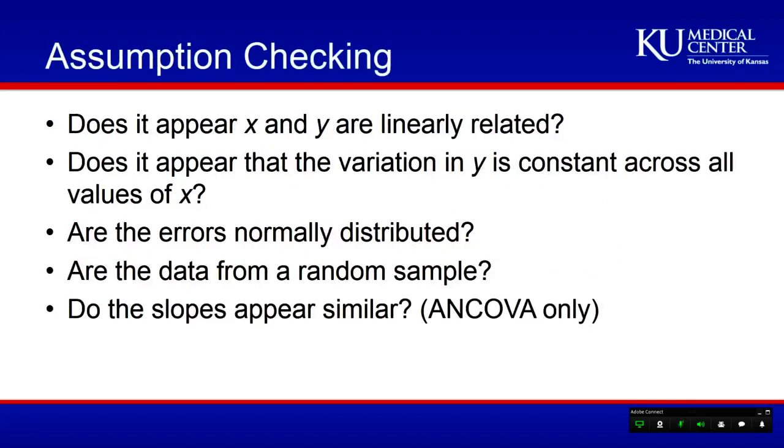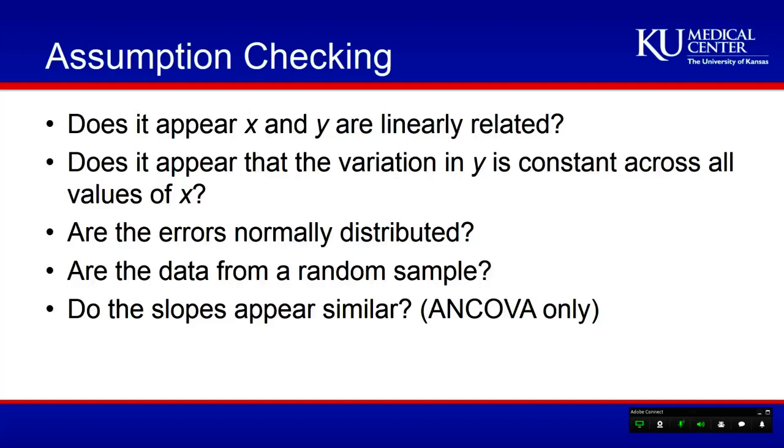Now, how do we check assumptions for linear regression, for analysis of covariance, for analysis of variance? There are primarily 4 assumptions that you need to look at, and for the most part, if you have a large enough study, you can do this all visually. You can do a scatter plot. Let's say we have simple linear regression. We do a scatter plot. We can see whether or not X and Y, whether or not a line would adequately describe the relationship, or if it should be some kind of curvilinear function. So if a line is appropriate, then they're linearly related.